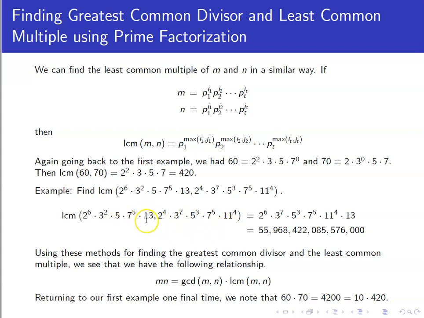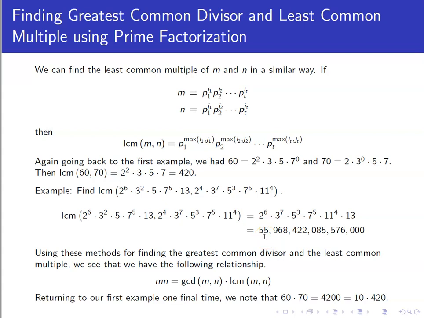11 is missing in the first one, but we still need to make sure that we are a multiple of this 11 to the 4th as well. So we use 11 to the 4th in that case for the LCM. And then likewise, we use the 13, because we need that as well to make sure it's a multiple of both. And then if you multiply, this looks like a great job for a calculator or a computer. It looks like we've got something near 56 quadrillion.